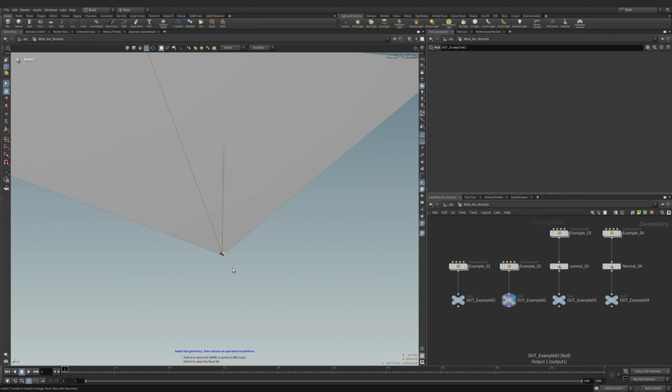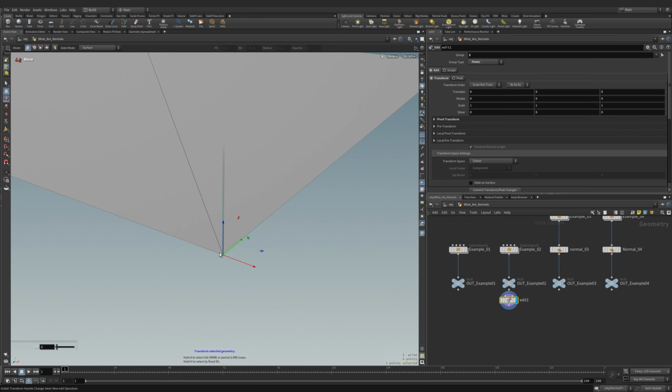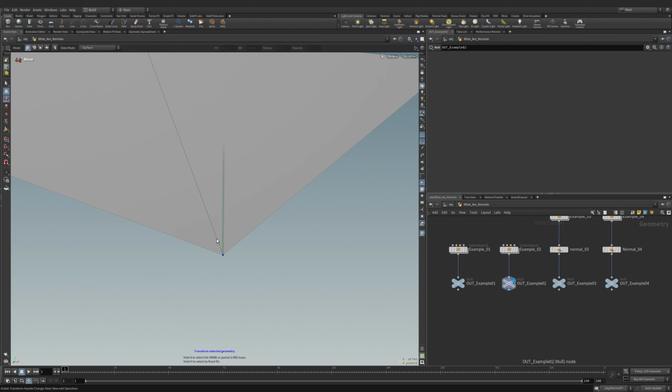If I hit the T key to move it, it won't allow me to move these vertices. Even here, it's moving the point. It won't allow me to move the vertices, because this point is made up of these vertices and you can't actually move them. That's just how it works.